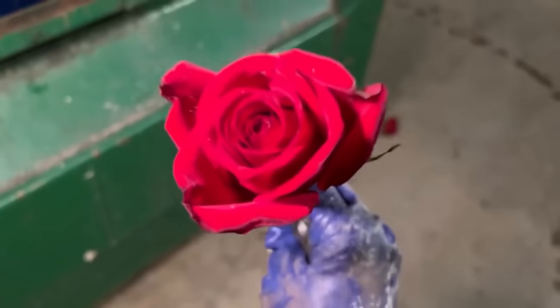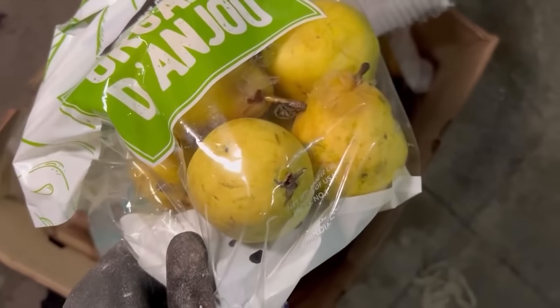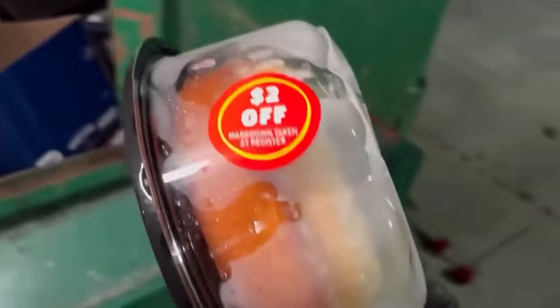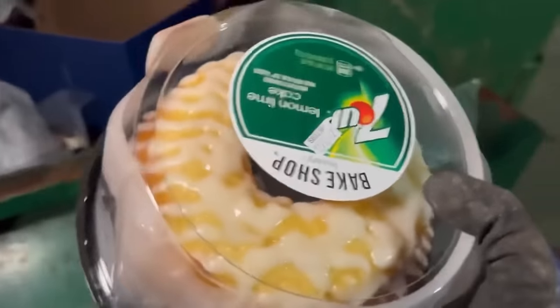Look at that — there's a rose for you guys, there's a hair on it, ew. Actually there are a couple over here — look at all these roses! Cauliflower pizza — looks perfectly good to me. I'm pretty sure those are pears but I could be wrong. Seven Up lemon lime cake — I have found these before but it's been years. There's another one! Doesn't that look delicious? Scrumptious right there.